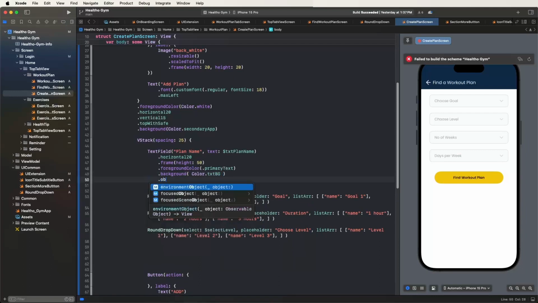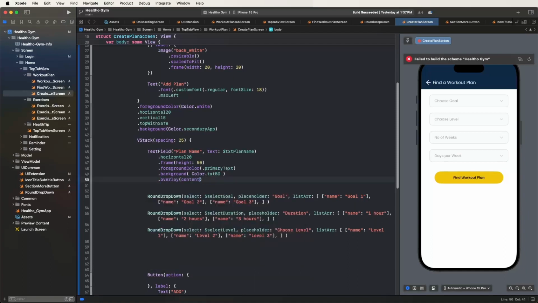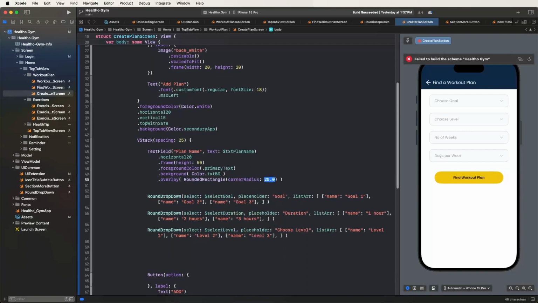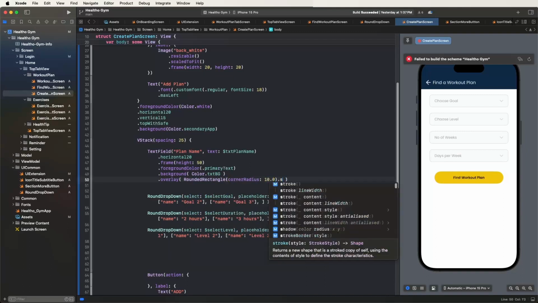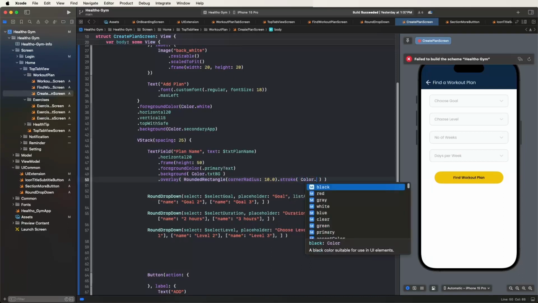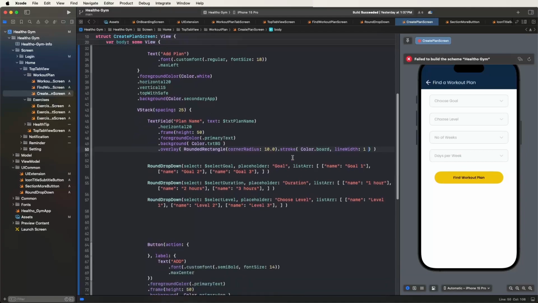And now create the overlay and set this as a rounded rect with corner radius 10, and set the stroke. Give the color, border and line width, set this to 1, like this configures the UI.